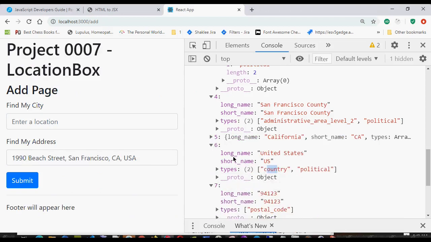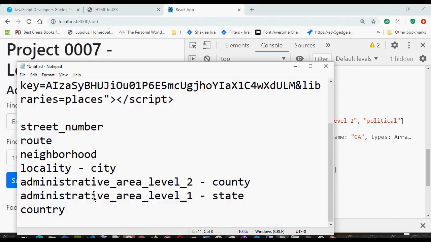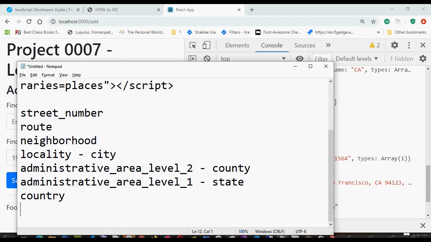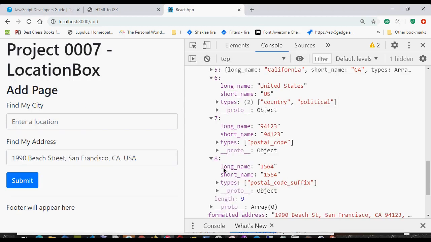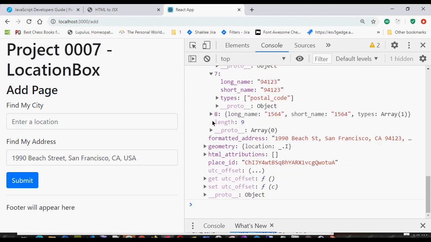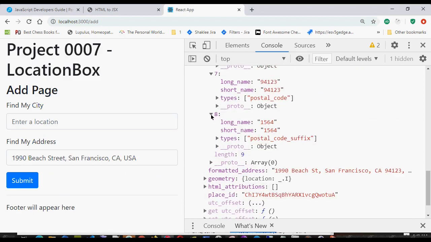Then I have country. Here also you can choose long name or short name. Then I have a postal code, which is same in both cases. It doesn't matter. And then we have postal code suffix.